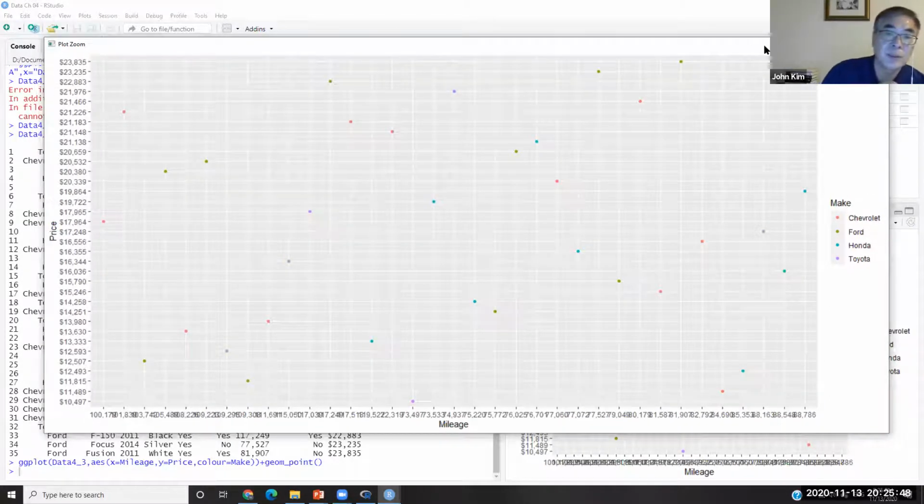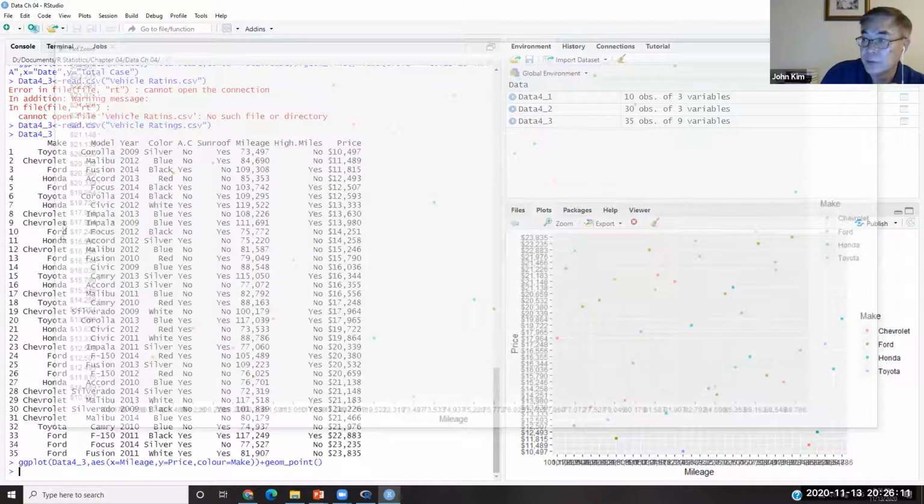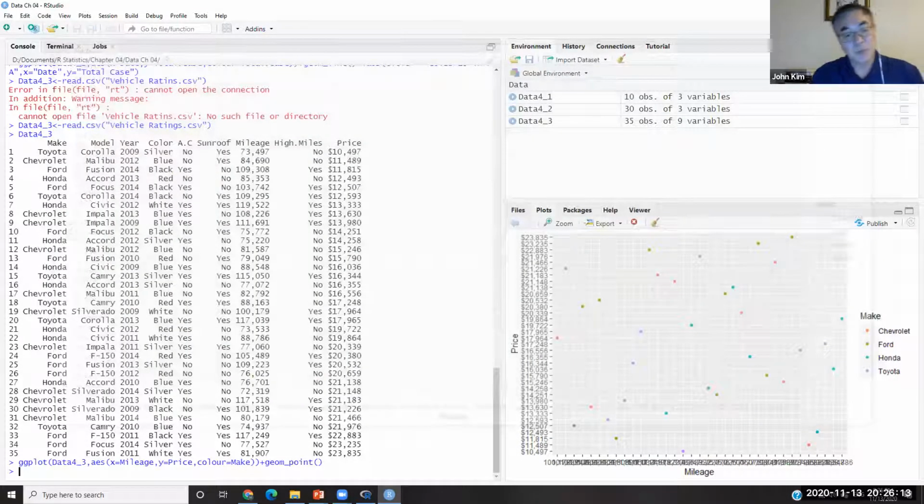So if we have more time, then we can explore more about this ggplot. Then we can draw better, fancier plots. So later we can try. I will explore more.